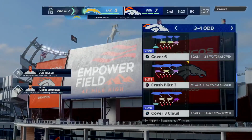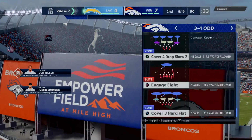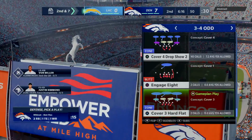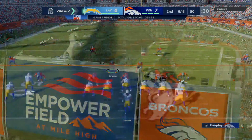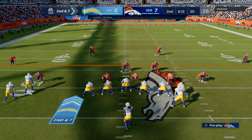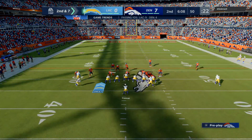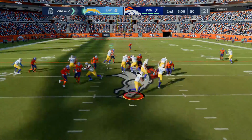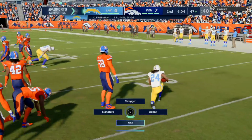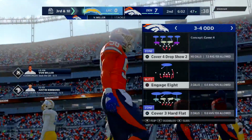Number 24. Brandon, all things considered, they have to feel pretty good about getting that type of a gain, considering the blitz that they just had against them. 3 brings up 2nd and 7 at the 50. 3 yards on that last carry. Here's 2nd and 7. And he'll lose yardage here. Back at the 47. That's a big loss of 3, and it brings up 3rd down.